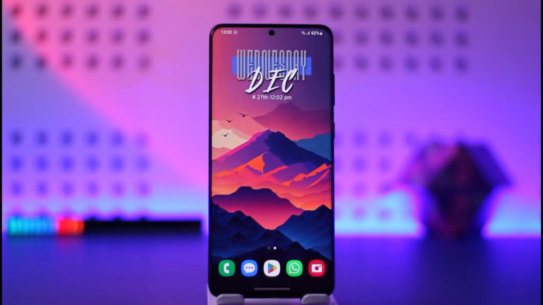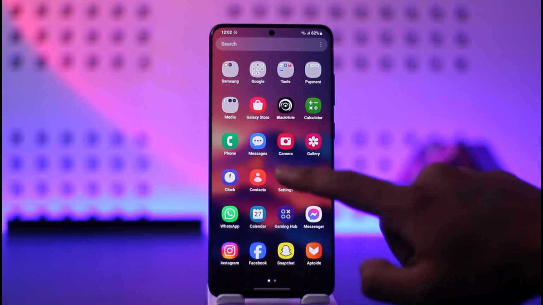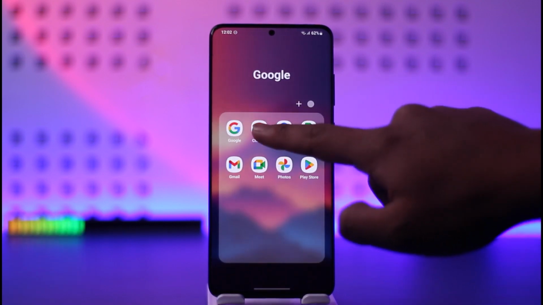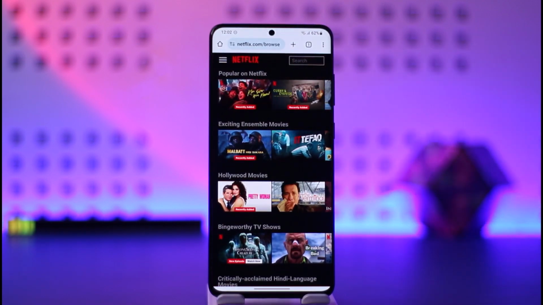In today's video I will guide you on how you can change Netflix plan, so make sure to watch the video till the end. Now if you want to change Netflix plan, all you have to do is simply go ahead and open up your browser and go to netflix.com. Just keep in mind that Netflix plan cannot be changed using the app. So whether you're using iPhone or Android or computer, you have to open your browser, which is netflix.com.